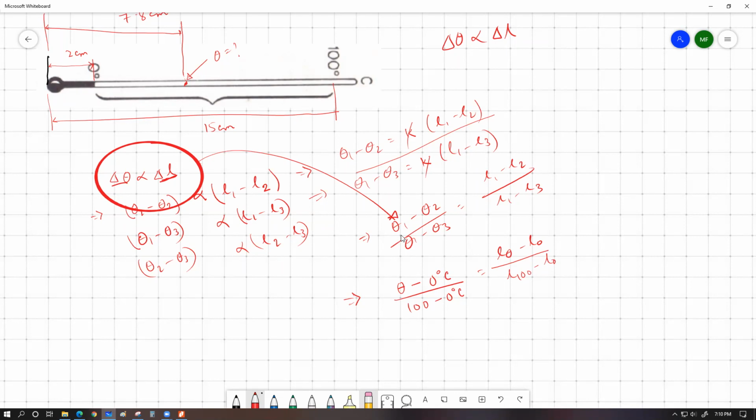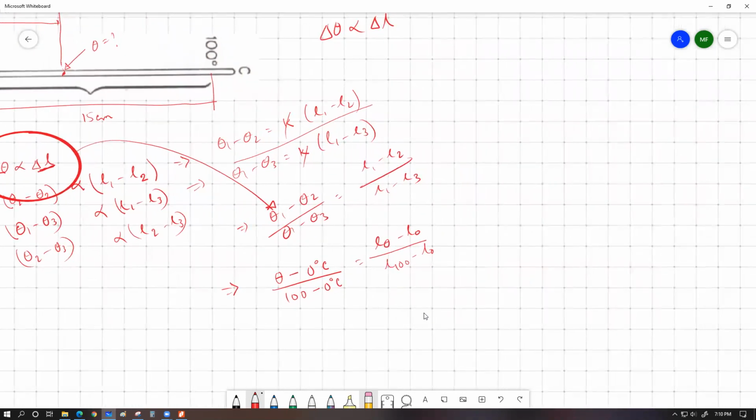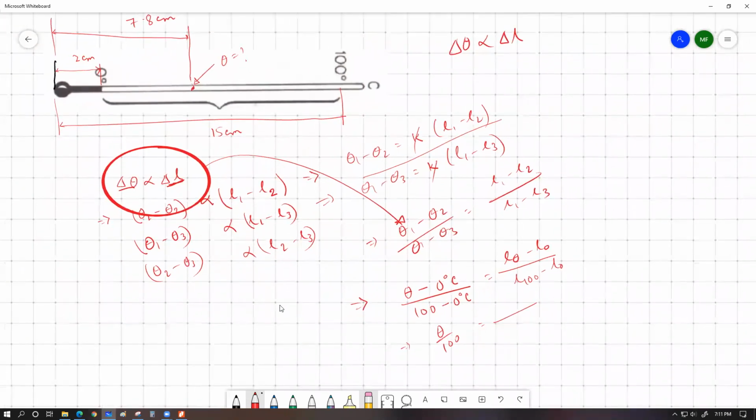You might wonder, এটাই ইউজ করতে হবে? এর আনসার হচ্ছে না, এটাই ইউজ করতে হবে এমন কথা নেই, বাট এটা ইউজ করলে কিছু অ্যাডভান্টেজ পাওয়া যায়। অ্যাডভান্টেজগুলো কিরকম আমি দেখাচ্ছি। সো এখানে যেহেতু আমি 0 0 সাবট্রাক্ট করলাম, সো আলটিমেটলি এখানে আমার কি আসবে? থেটা, এখানে 100 আসবে না? আর এখানে আসবে কি এল থিটা ভ্যালু, ফিগারটা থেকে দেখে বসাও। আননোন টেম্পারেচার জন্য রিলেভেন্ট লেন্থ ছিল 7.8। 0 ডিগ্রি সেলসিয়াসের জন্য লেন্থ ছিল 2 সেন্টিমিটার। 100 এর জন্য লেন্থ ছিল 15। আর 100 আর 0 এর জন্য লেন্থ ছিল 2.